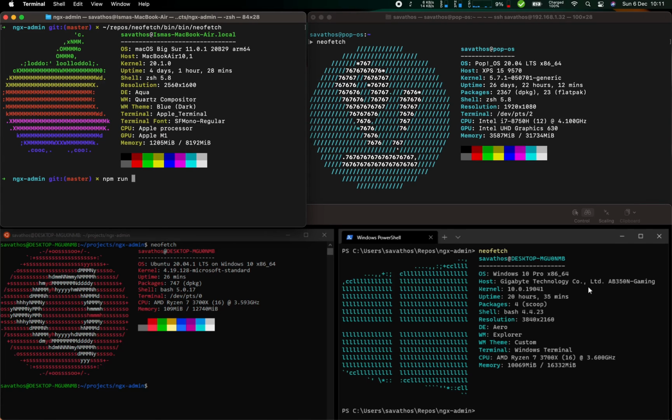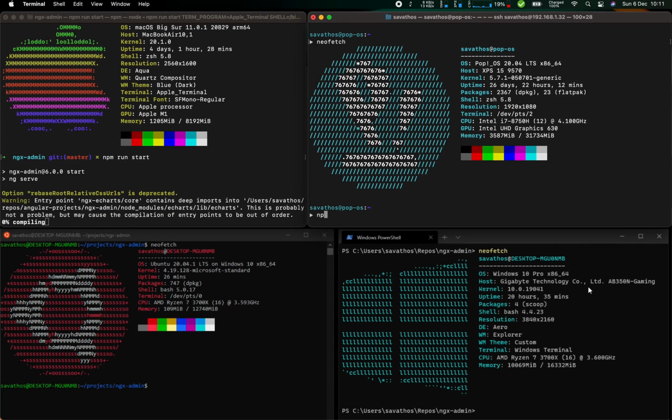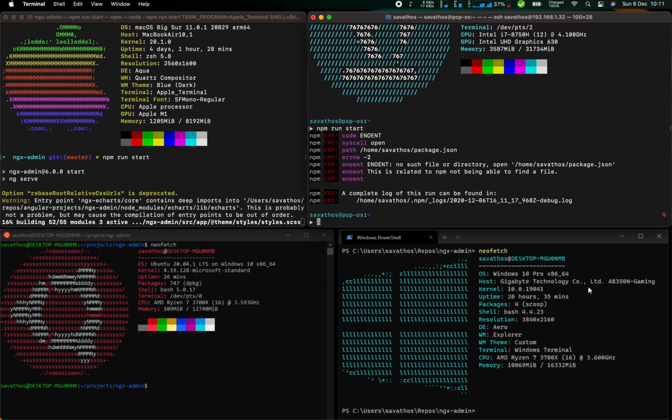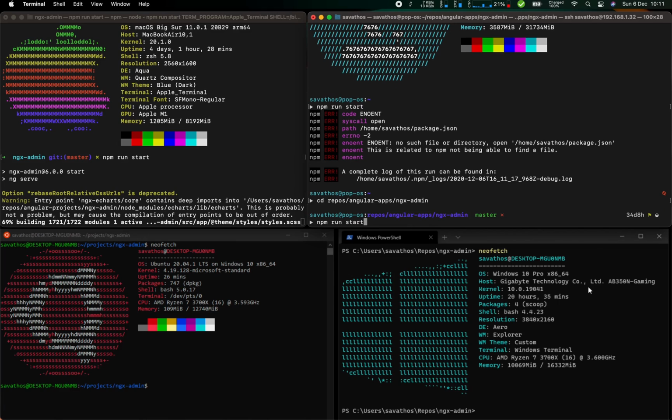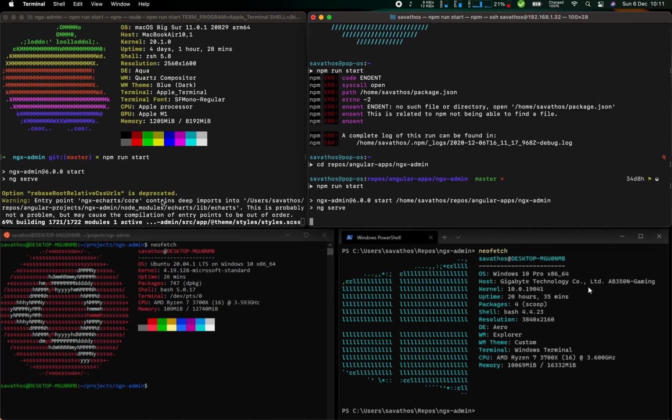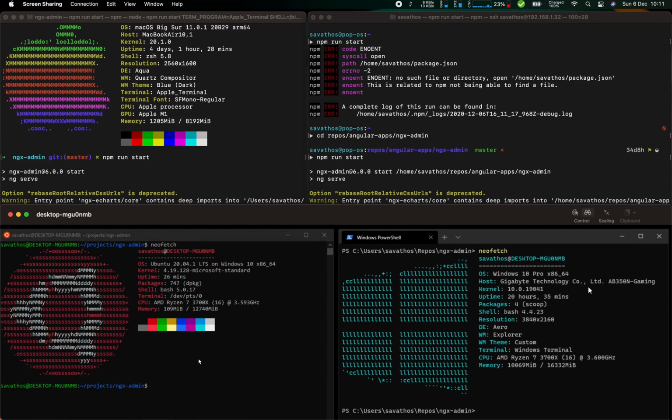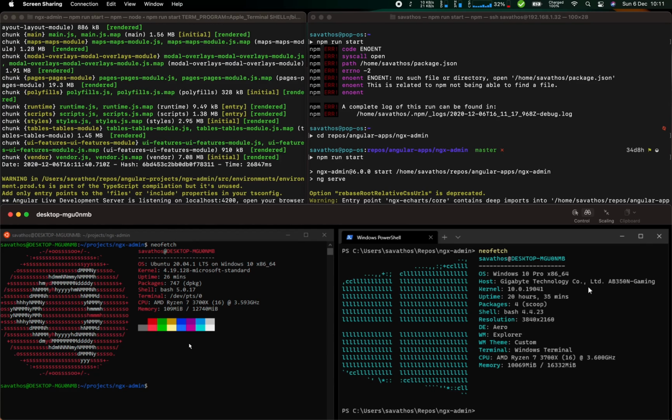Now let's start it then. So just npm run start, and I will do the same here because they're different machines. There is no problem. Oh, I'm not even in the repo. Awesome. There you go. In this case in Windows, because it's the same machine, I will have to do it separately. Yes, I'm in the project there. Okay, the MacBook Air already completed.